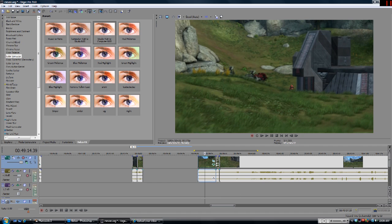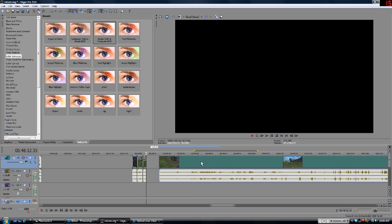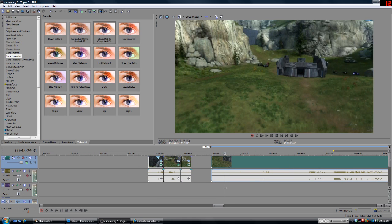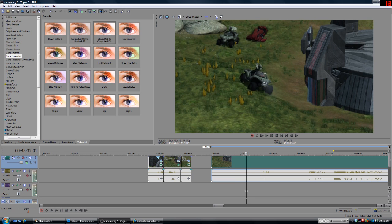Okay. There's also a lot of things I noticed in Halo Machinima is people leave paused frames. Like they'll stop the action in their game and they'll pause it. And then when they edit, they don't cut that pause out, so it's like they're moving and then they just freeze. And maybe you guys don't notice it now, but watch more amateur-ish Machinima, and you'll definitely notice.